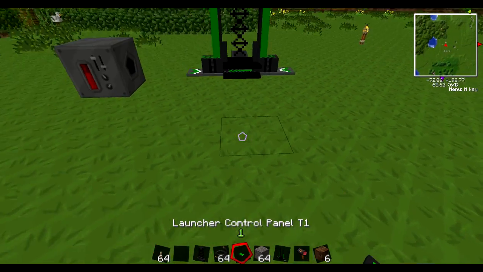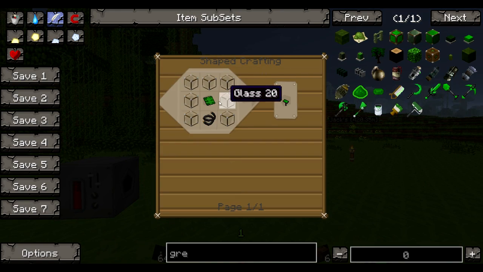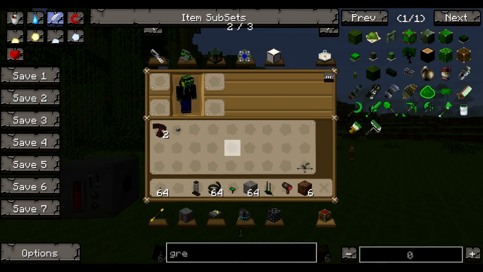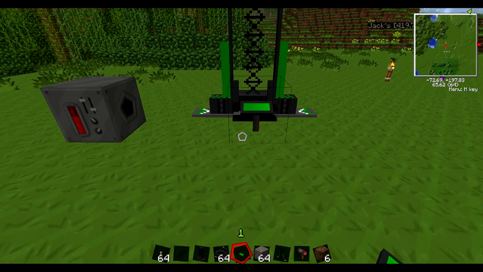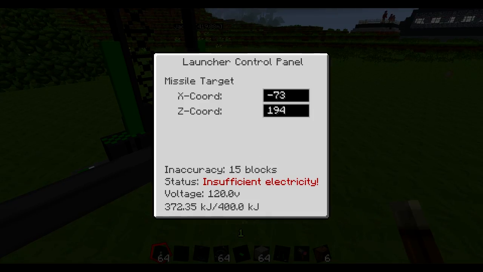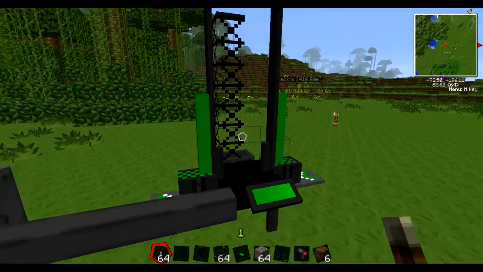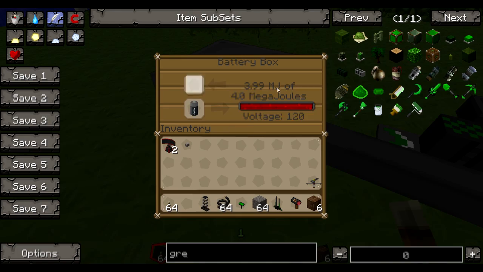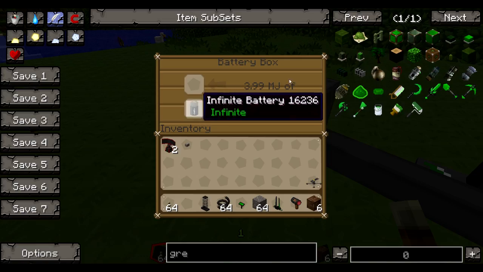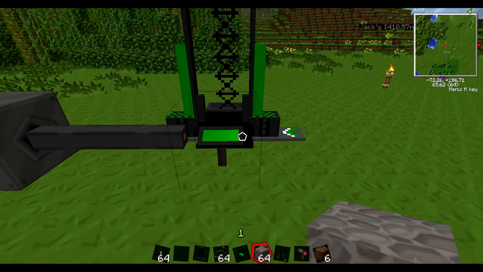And then you need the launcher control panel, again it has to be the same tier. Glass around the edge, basic circuit or control circuit, and insulated copper wire or copper wire at the bottom. There you go. Then what you need to do is connect up to a BatBox so it gets some form of power. It doesn't really matter what side you put it in, but I normally put it in from the bottom for neatness. I've got a BatBox here, black's output, remember if you're using SFACs, and I've got an infinite battery in it just for tutorial purposes. There we go, it's now filled up, which is pretty cool.